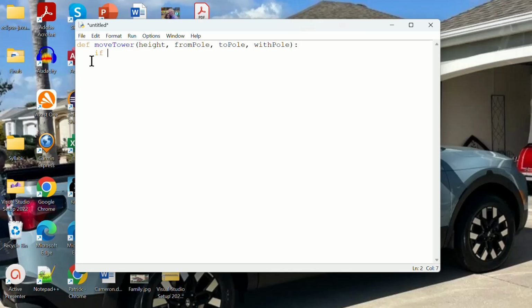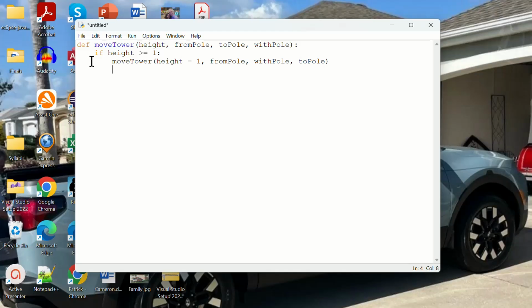So in here we want to do: if our height is greater than or equal to 1, then we're going to call move tower, passing in the height minus 1, the from pole, the width pole, and the to pole.